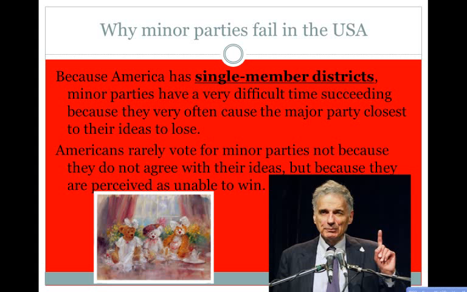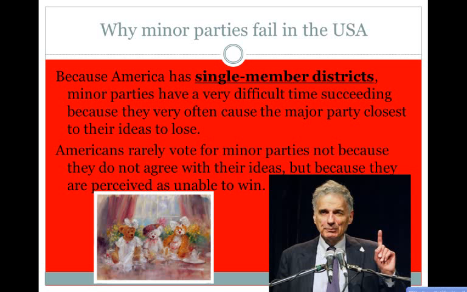But because he got 2% of the vote, the people who voted for Ralph Nader were more closely aligned with Democrats than Republicans. If Ralph Nader hadn't run, Al Gore would have won the presidency and George W. Bush would have lost. Because those people who voted for Ralph Nader, they probably would have chosen to vote for Gore over voting for Bush. The day after the election, because the election was so close, Democrats attacked Ralph Nader with every possible attack you can imagine, because they said he quote unquote stole votes from them.